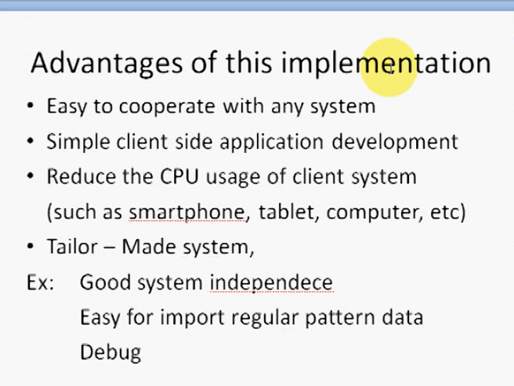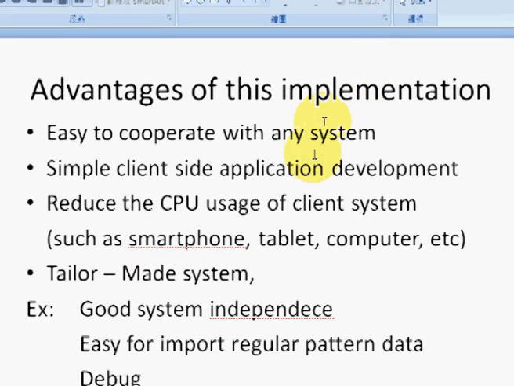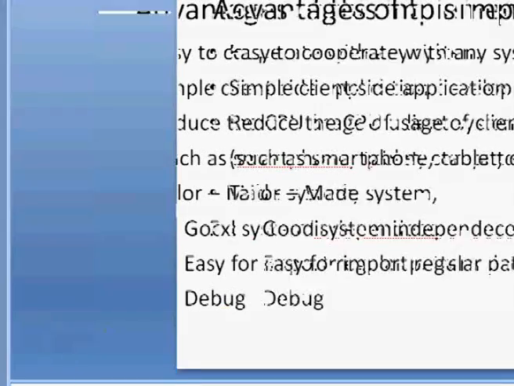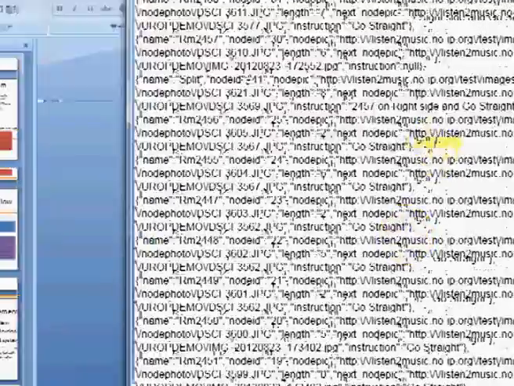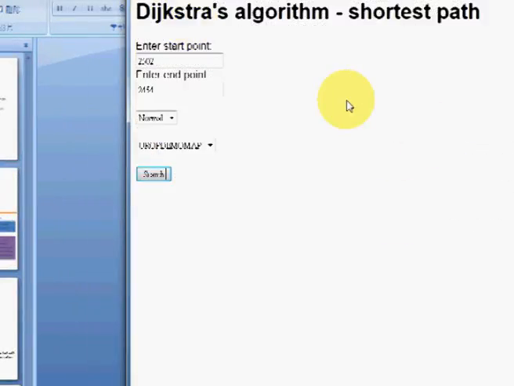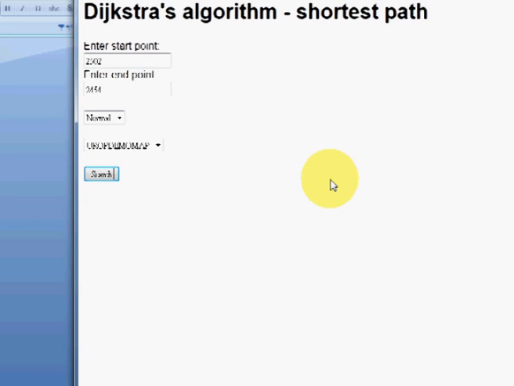The second one is simple client side application development. The previous demonstration shows you how easy it is to develop a client side application. Why? Because this is the web page that can send the data to the server. So I'm going to display the original code of this web page.